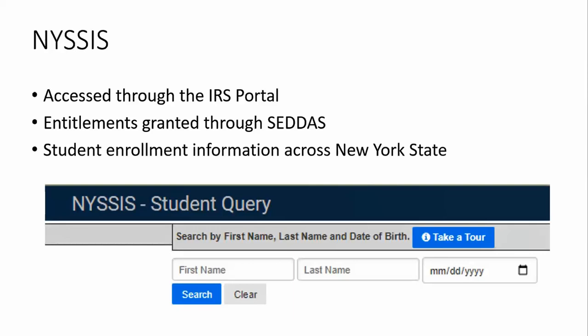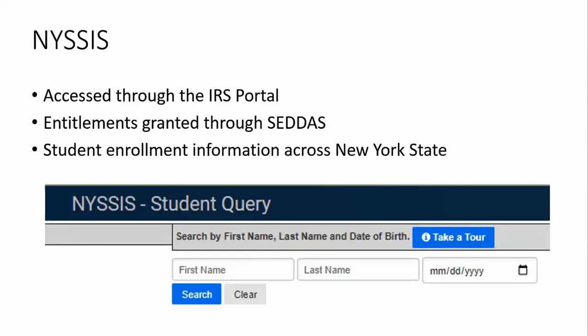This is useful, for example, if in one district you have a student with a name which is spelled just slightly different than the way that name was entered in the new district. This system will tend to find those matches and show you, and if they have multiple NYSES IDs, you will be able to determine that from the data that is returned.